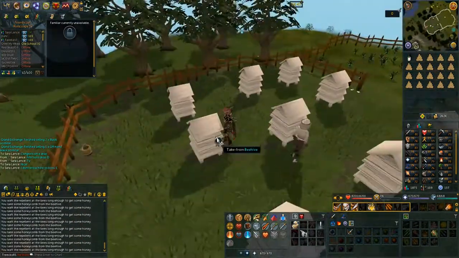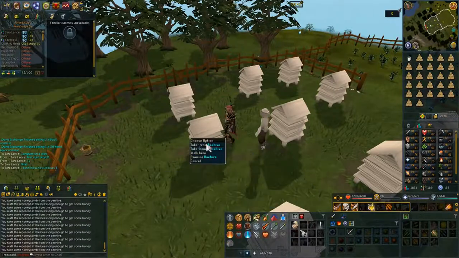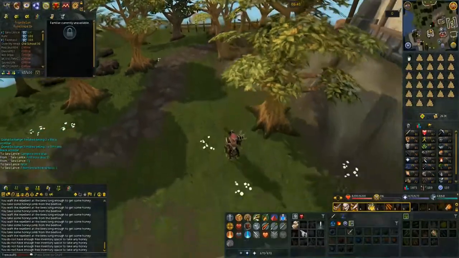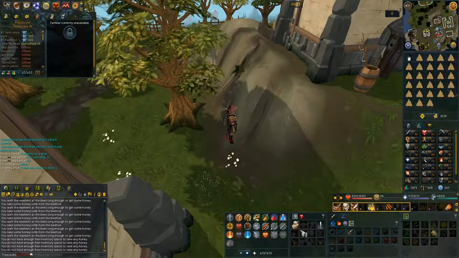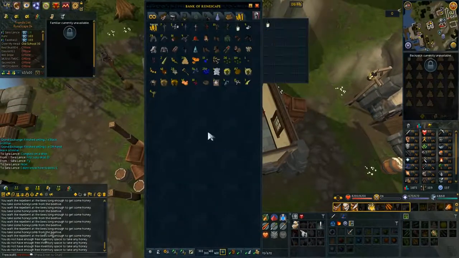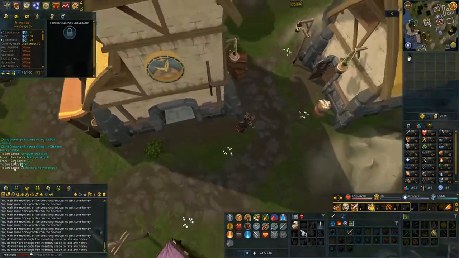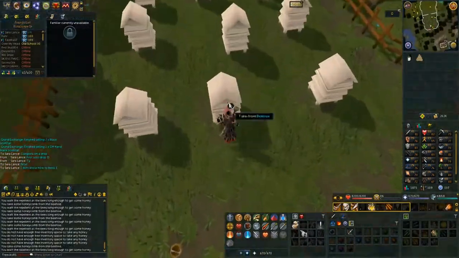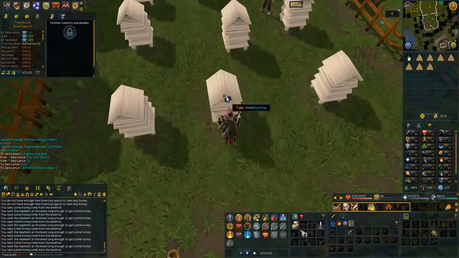Right here, I am collecting the honeybee hives. I think that's what they are. And they sell for quite a bit of money since it was right before double XP. So I kind of knew something that would sell before double XP so I could get a little bit of cash before that. I'm still kind of a noob at this game, but these are some of the things I do to make a little bit of money on the side.